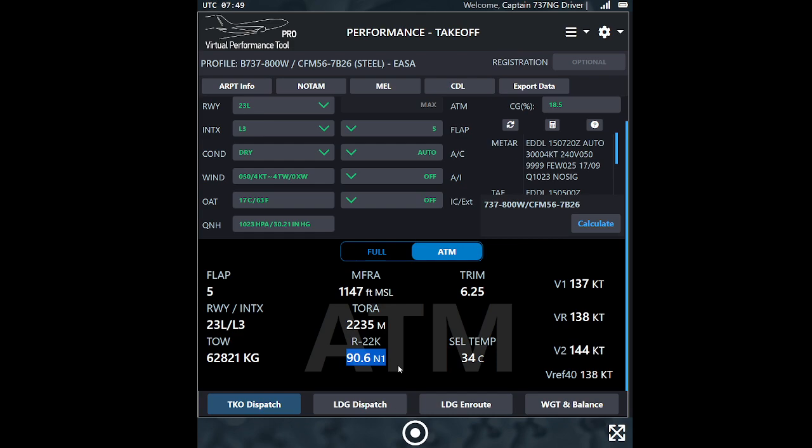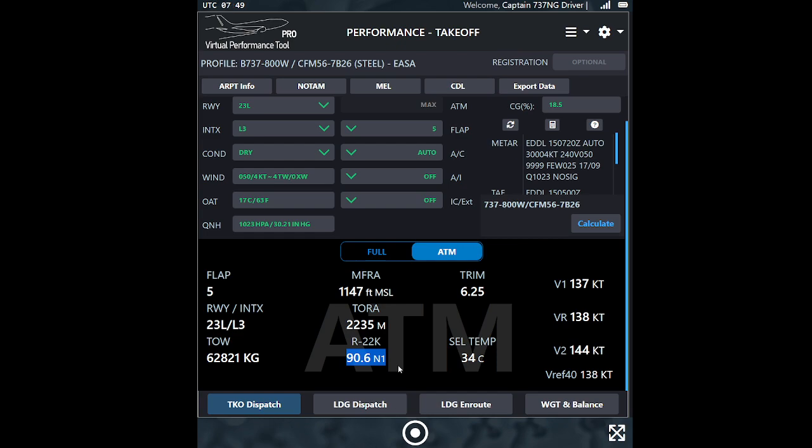Now, if you are flying an aircraft without an aspirated TAT probe, then you will probably have to enter the temperature manually on the N1 limit page. And if you are entering an incorrect temperature, of course that is going to make a difference in the N1 calculated. So make sure that the temperature on the N1 limit page equals the temperature that you have in the takeoff dispatch calculations.